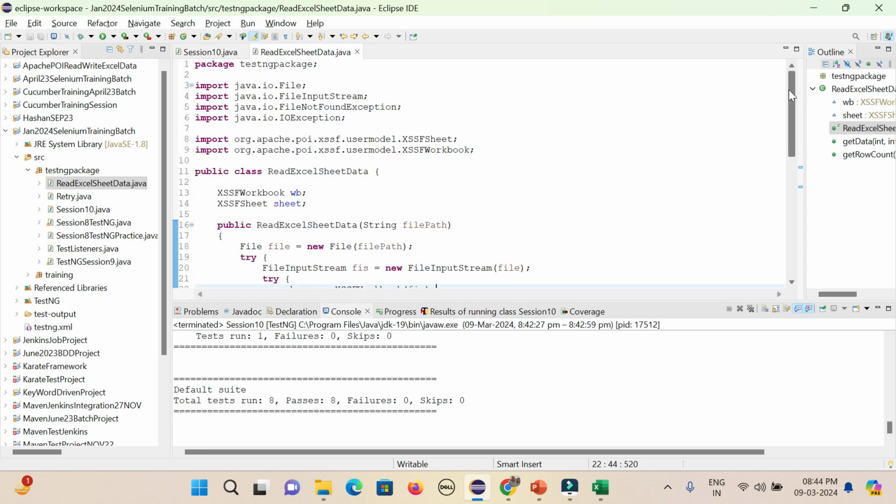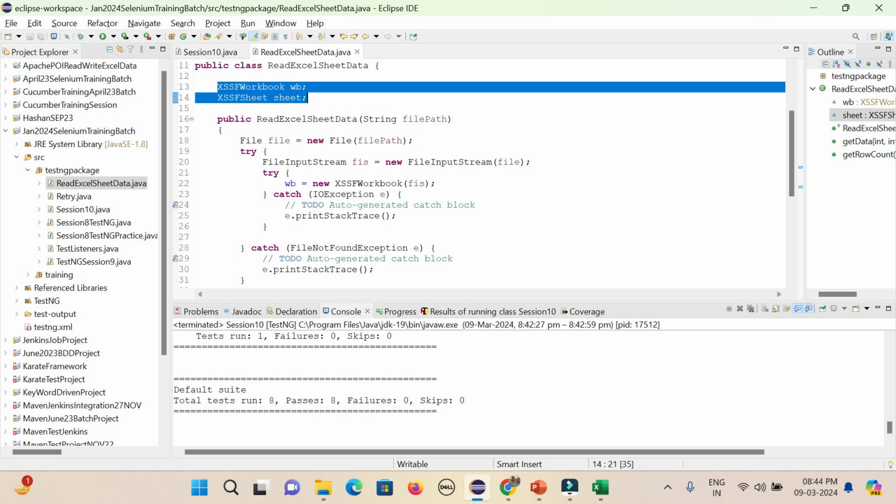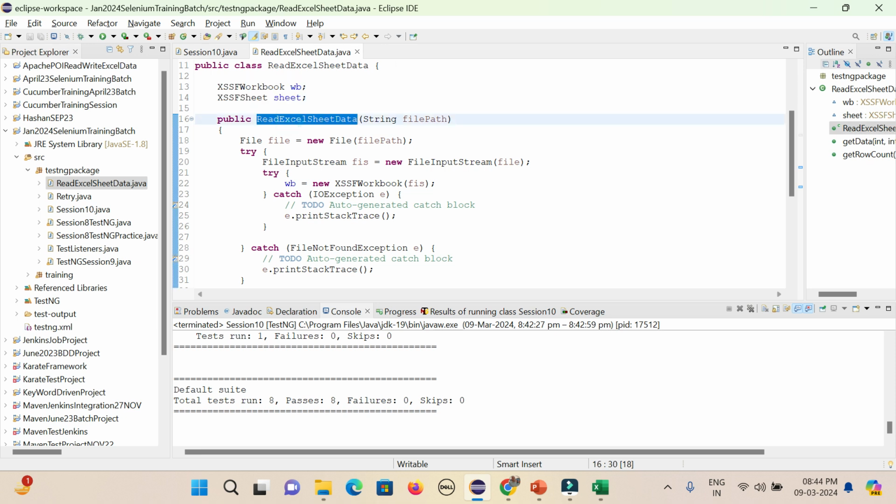So what is my first method? I am declaring some global variables. Why? So those variables can be accessible by any method. So I'm creating a constructor here. I have created a class, and a constructor is nothing but a method with the same name as the class name, but without any return type. What is the benefit of the constructor? In case you create any normal method, you need to invoke it separately. But as and when you create an object, for instance, automatically your constructor will be invoked.